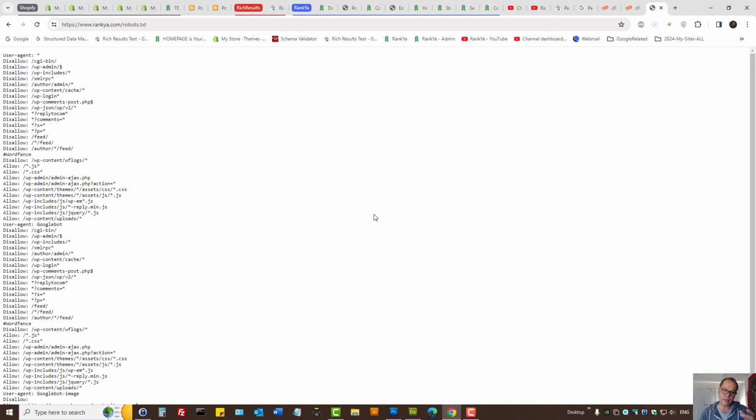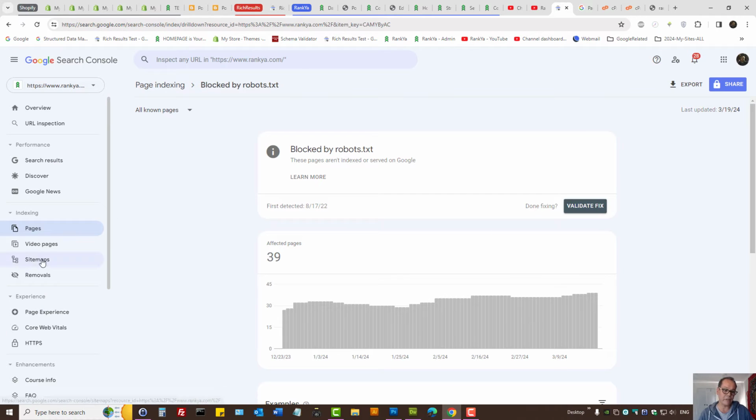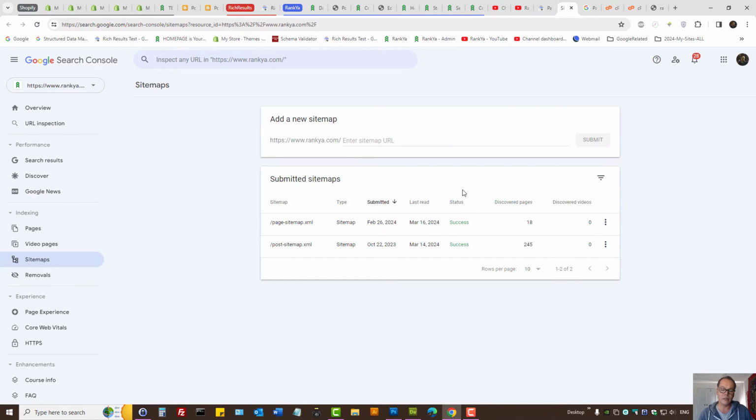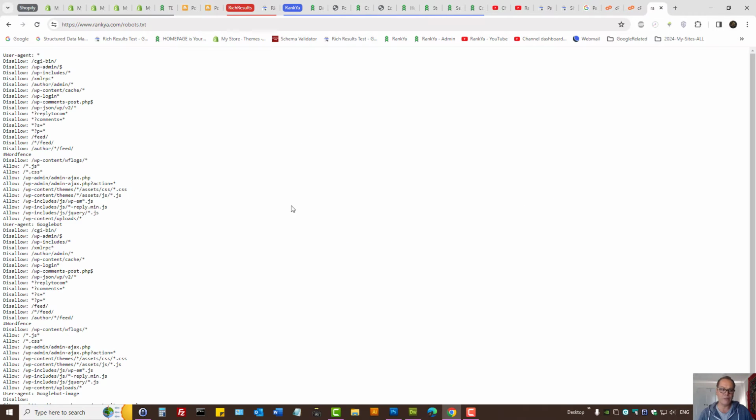One, you can actually delete this file from your web server, or remove the blocking. The simplest way is, because this is to do with crawling, right? If you've submitted the correct sitemap to Search Console, and if you are not familiar with what's going on with robots.txt directives, then perhaps you should just remove it, because it's to do with controlling crawling of Google.